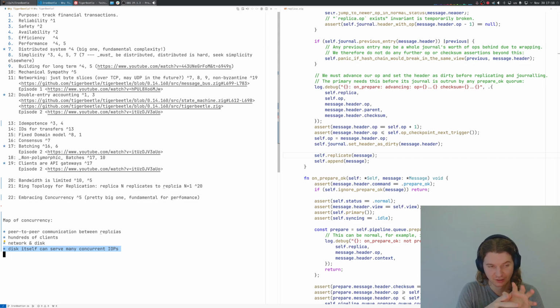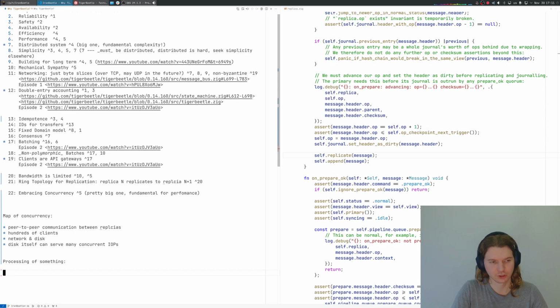So yeah, this is quite a lot. But there is something else here. Let's say we want to process something. Usually, whatever your system is, whatever the process is doing, it is some series of stages.